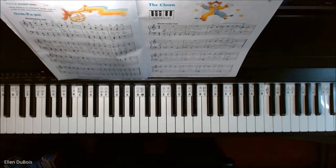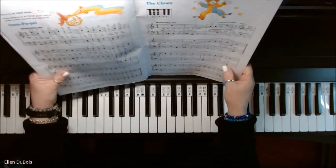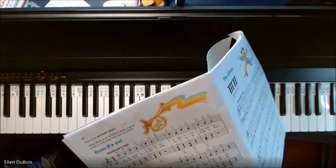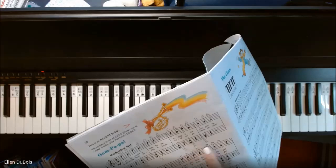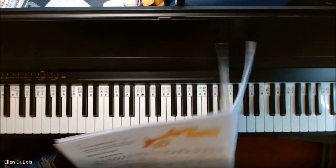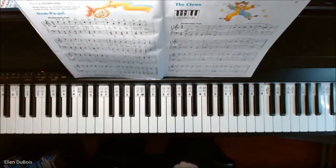Page 32, and now you've got accent signs, and that just means give that note a little more oomph. You're going to play that note louder than the others. So those little symbols you see that look like this, if you can see that, okay, they're all throughout this piece. Here they are lined up. They look like birds flying, if you were to draw birds, but those make those notes a little bit louder.